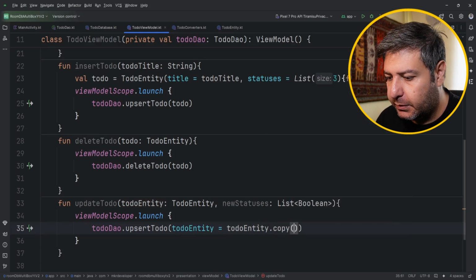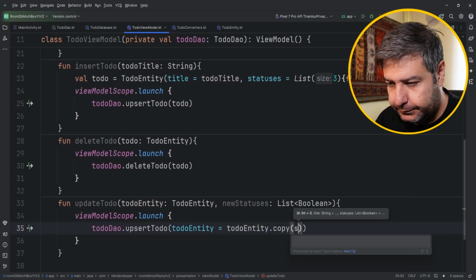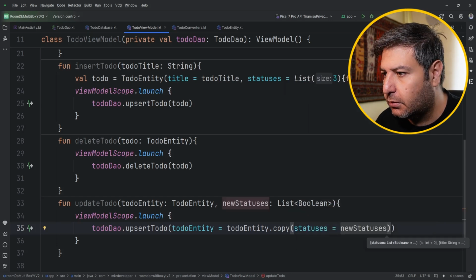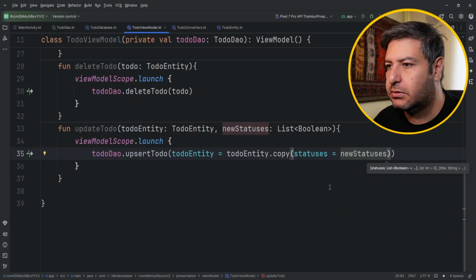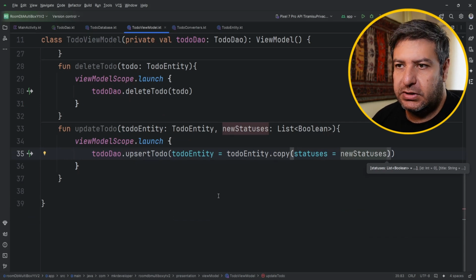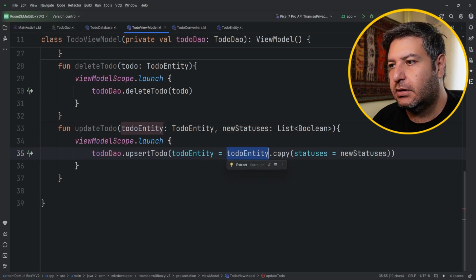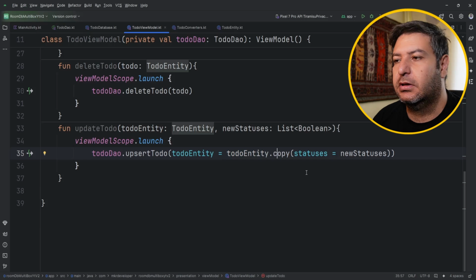Dot copy, statuses equals to new statuses. So we don't want to change the title and the ID, so we are going to use the to do entity, then copy. It's a data class.